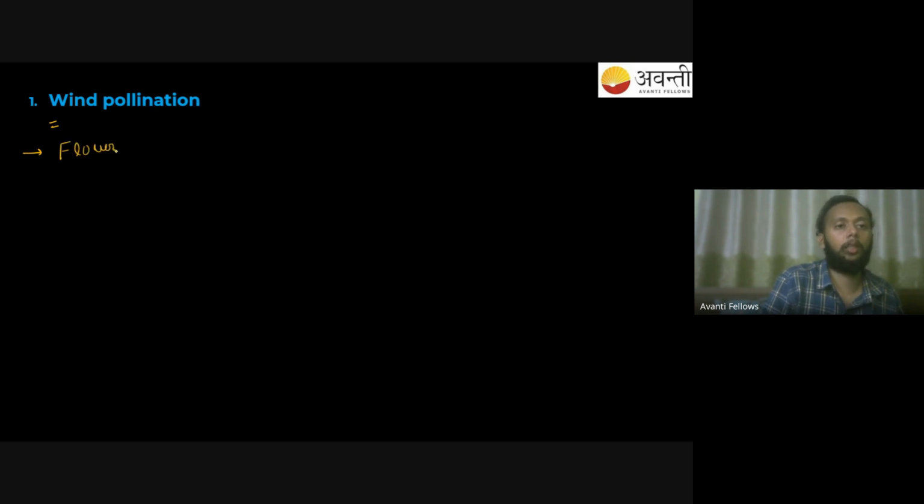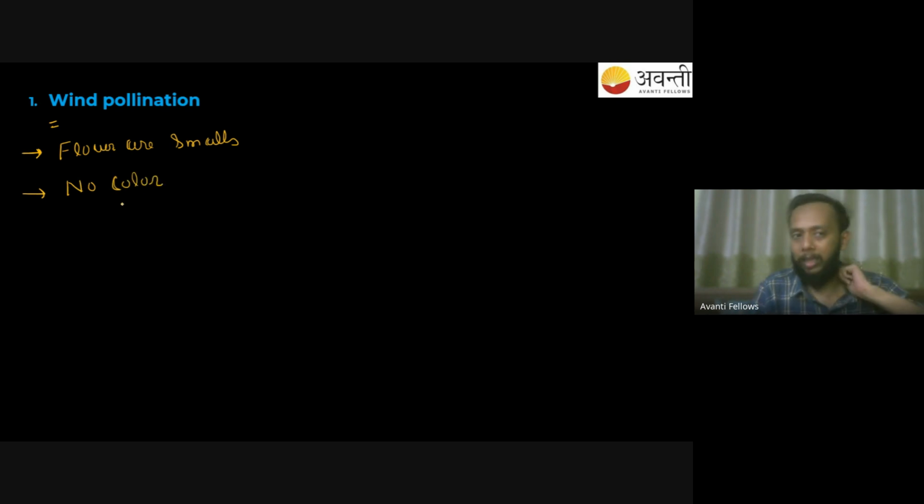Flowers are small. So flowers over here are going to be quite small. That is something you will get to see. Second thing, no color will be seen in the flowers. So no color is observed. So dull color will be seen. So there is no need of any kind of coloration in those kind of flower. Why no color? Because you are not attracting insect. तुम insect को तो attract कर नहीं रहे वहां पे, तो क्या ही करोगे तुम color लगाने का? So you will have no color over there, right?